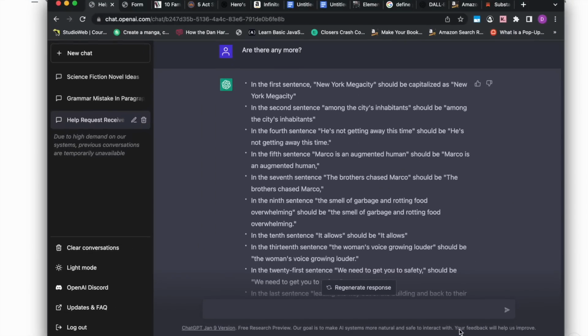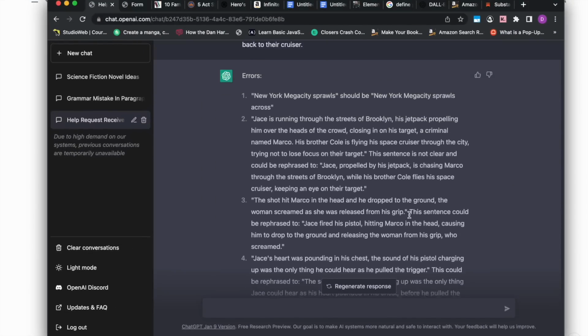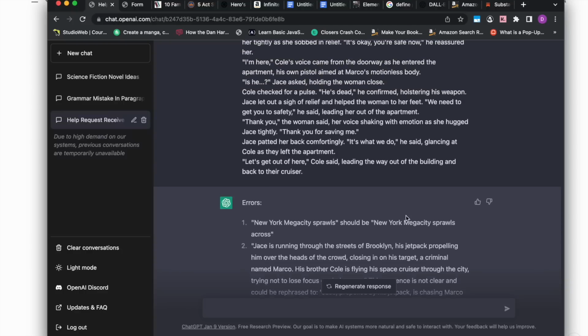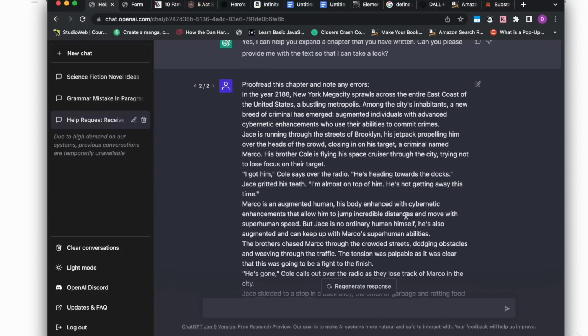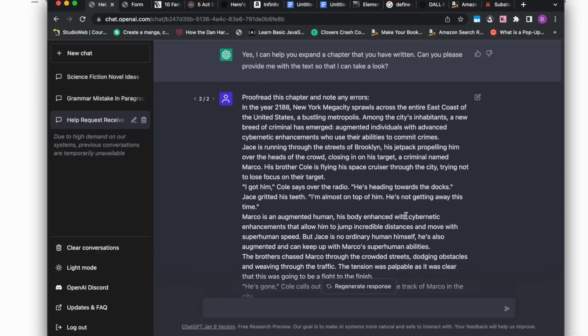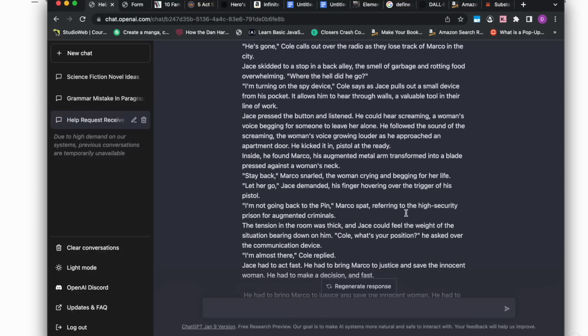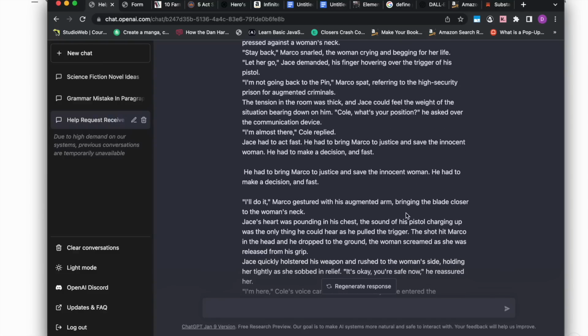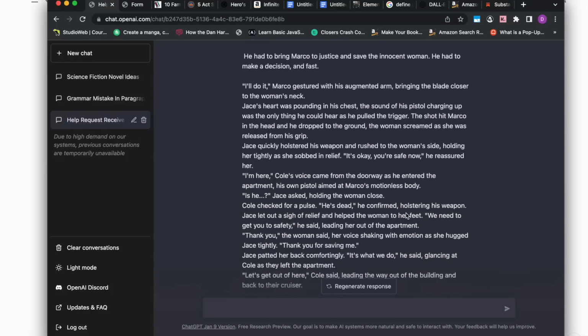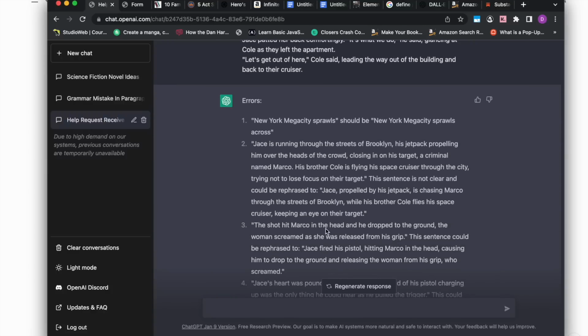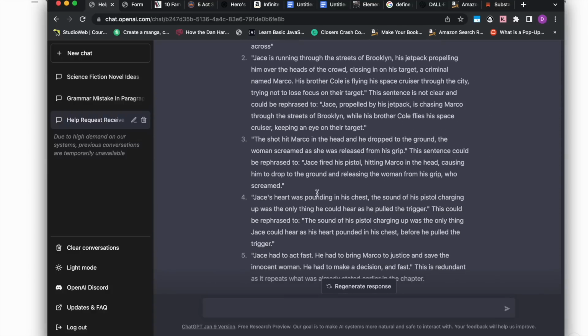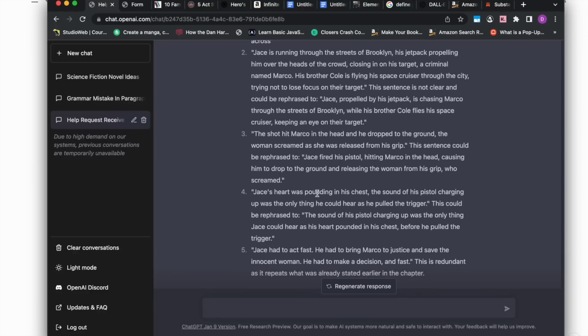I used it to check for any errors in this chapter, and it didn't find any, because it wrote it as best as it could. It did bring up errors, like there was a problem, but actually, in this last sentence, there was a redundancy because it was stated earlier in the chapter.